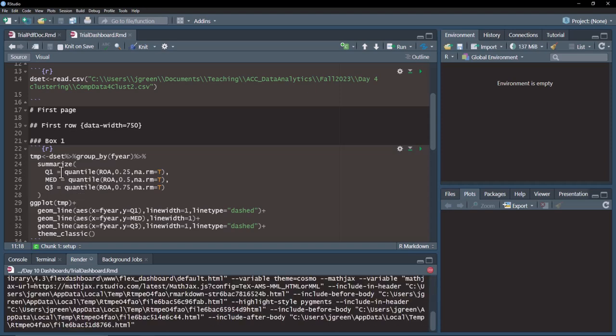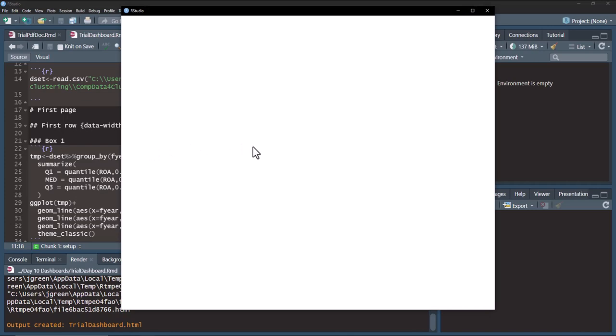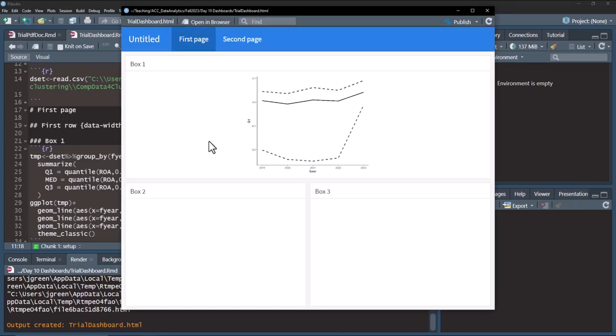So it should go in the first row box here. So there we go. We've got in box 1 is this plot, and we can keep doing this through any of the boxes, however we want to set this up. Let's just add a little bit more so you can see sort of how this works.